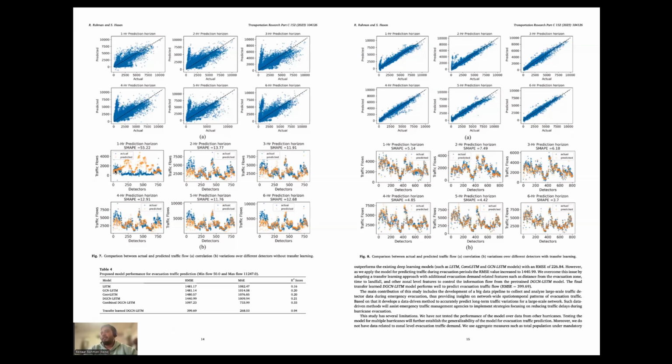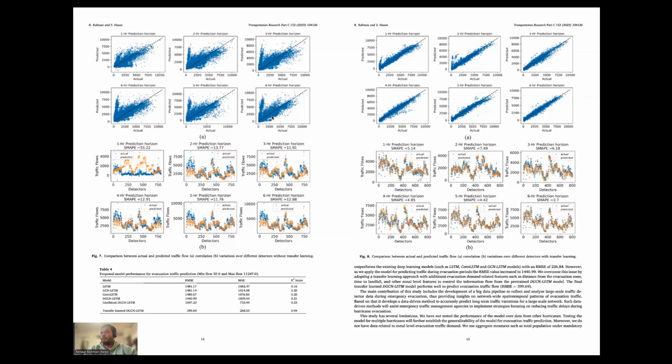As you can see, the prediction is pretty bad. It's almost all over the place. It's supposed to be centered toward this straight line, that way we can make sure the actual and prediction are close, but it's all over the place. So that means it's not working very well.